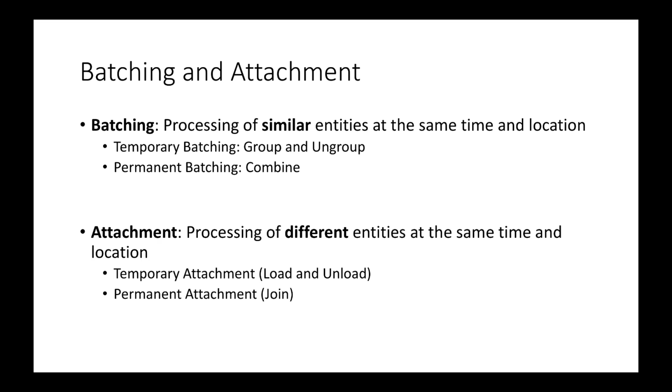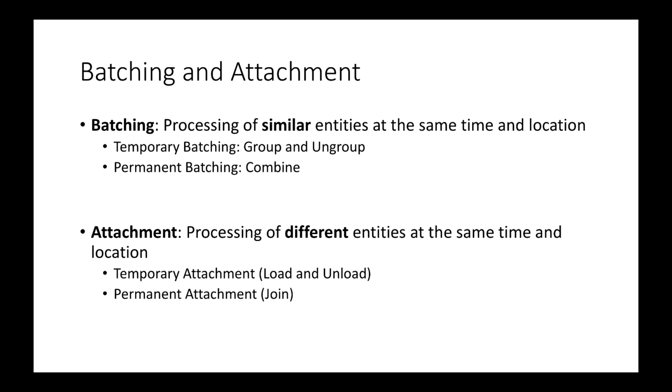Permanent attachment is the scenario where different entities come together and they stay together for the rest of the process. For example, I may have an entity, for example, TVs, and then my other entity is a box. Then at one of the operations that we are modeling, I put one TV in a box. So these are 2 different entities, and in the packaging operation, I put the TV in a box, and then for the rest of the process, this would be a box TV that is going through the rest of the process. So these 2 different entities come together, they get processed together at one location, and they stay together for the rest of the process as box TV, and that's permanent attachment.